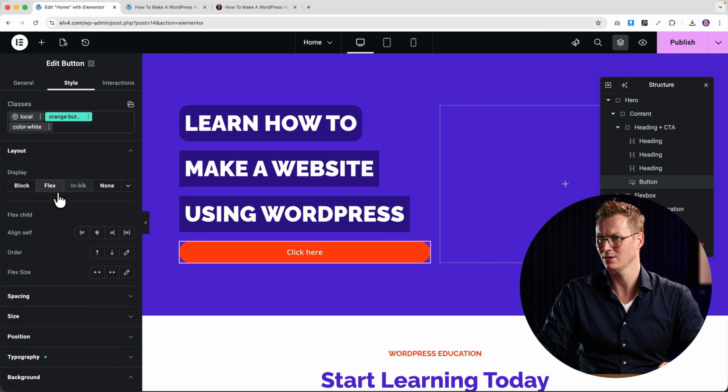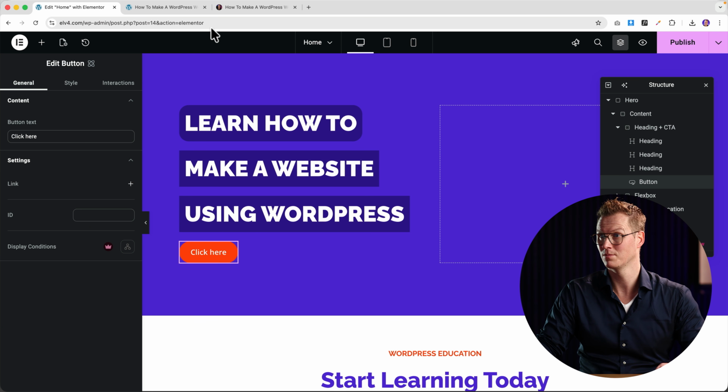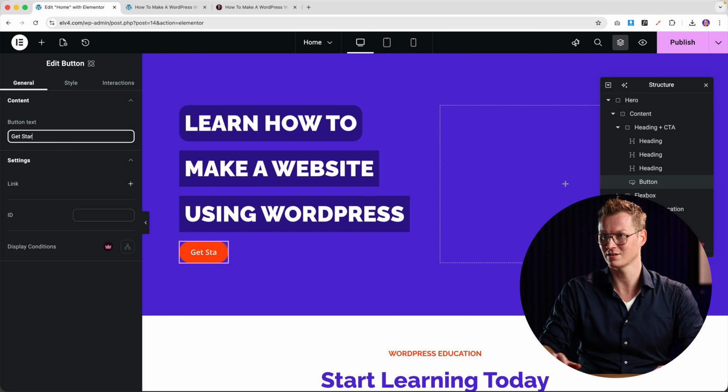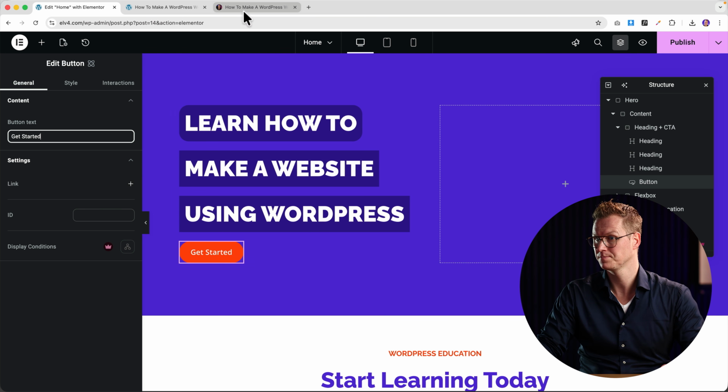Let's go to layout, align it to the left, change the text to get started. I can have a link over here, of course. Okay. What else I can do?